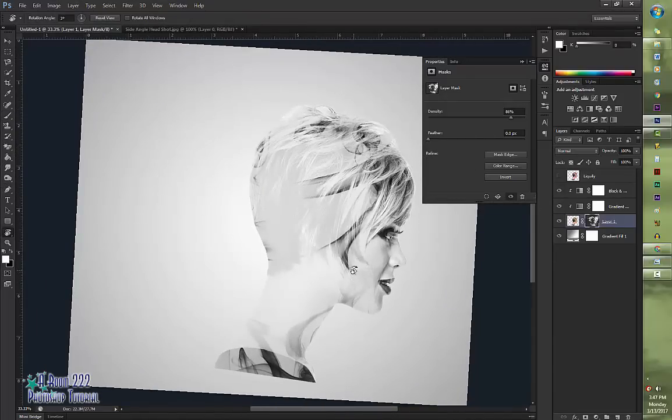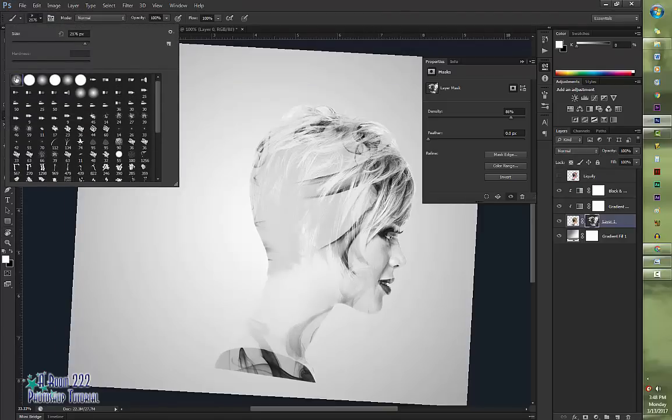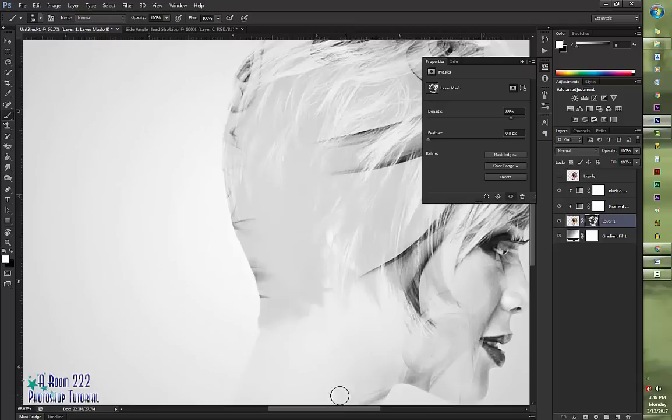Something else too that you can do is after you kind of have what you want, you can actually go then to the regular brush and then make it obviously smaller. And then zoom in a little bit on your image using Control Plus.